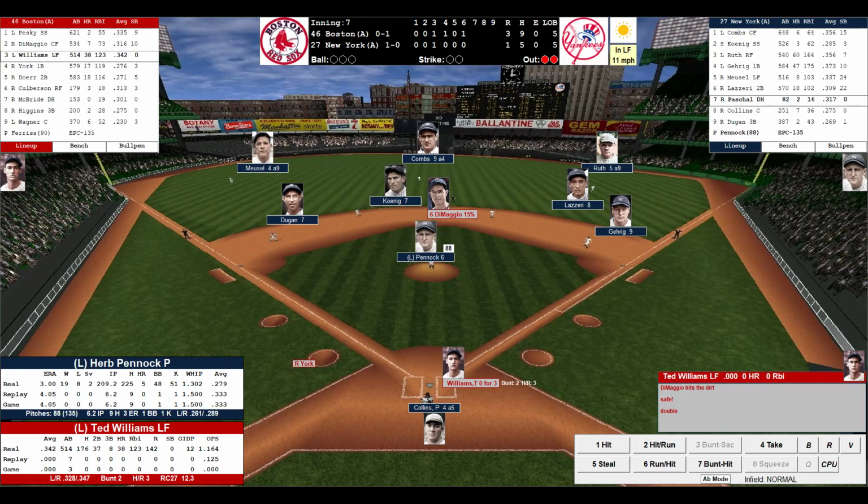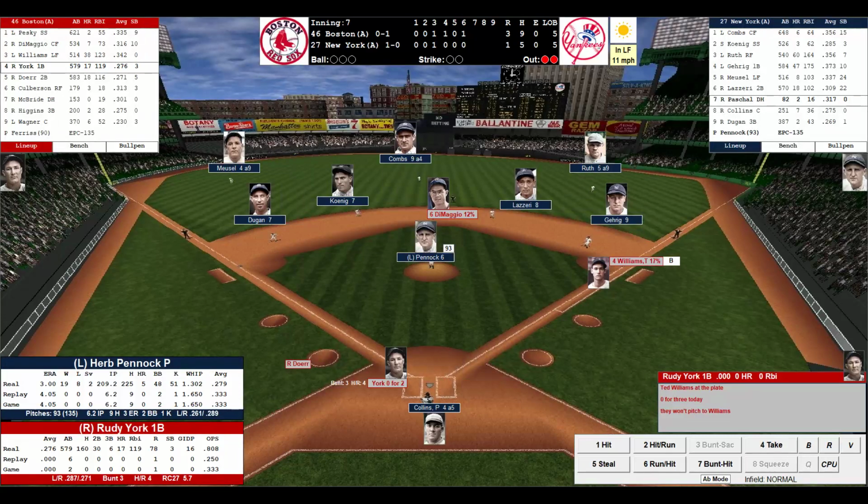And here's Ted Williams. Ted Williams is 0 for 7 to start out the season. Lefty-lefty matchup. York's on deck. DiMaggio with 2 outs gets those extra steps. The pitch to the splendid Splinter. And they walk him. Wow. So even though Pennock has handled Teddy Ballgame quite well, they choose to walk him and go after Rudy York. York is 0 for 6 in the season. Will York make him pay? As Sergeant York made the Germans pay in World War I.